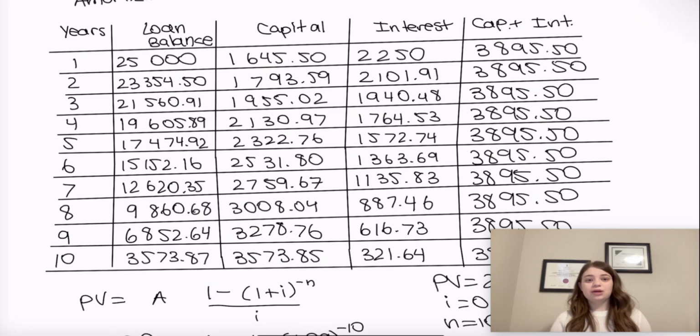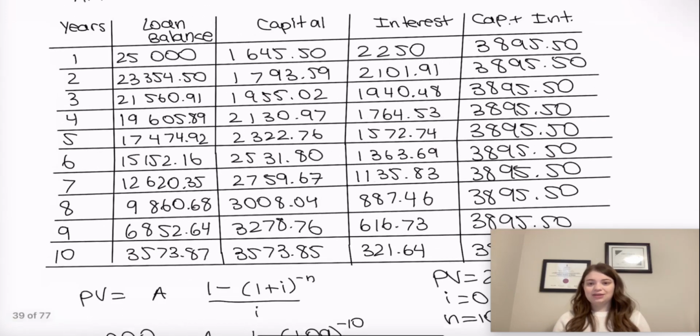And you'll notice this on your mortgage statements as well, that in the earlier years of paying off your mortgage, most of that is just interest. And then in the later years of paying off your mortgage, most of that is principal. There's not as much interest that you're paying in comparison to the interest you were paying 5 years ago or 10 years ago, assuming it's the same mortgage, same terms, and that other stuff I'm not accounting for here hasn't changed. So those are just some key takeaways: make sure that your capital does go up each time, that your interest does go down each time, and that your capital plus interest column adds up to the total of when you add up the capital and the interest individually as well. Those are some great things to keep in mind when making a sheet like this.